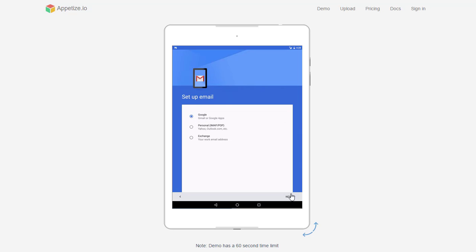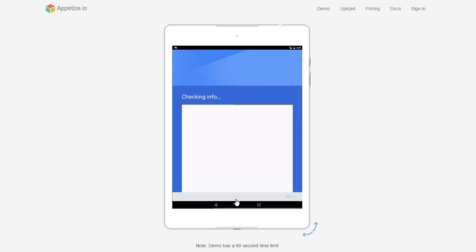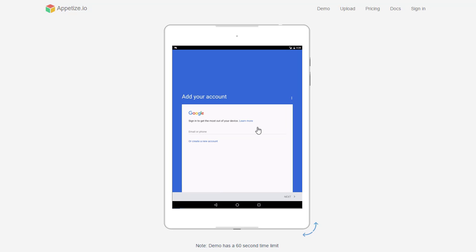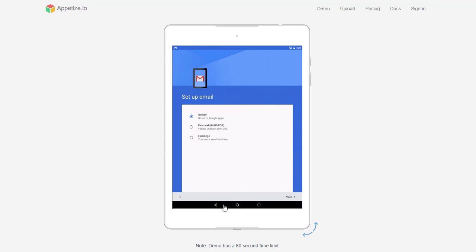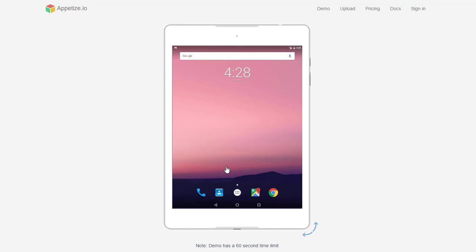You can go here to Google and then be able to go next. You can see you have the full functionality of selecting what you would if you had the device in front of you. You can see that's going to check the info, but I don't really need that. I can now put in my information if I wanted for my Gmail account. You can set that up if you want. This is all about practice. If I wanted, I can then hit the button that allows me to see what all's open. I can go back into settings. I can use the back button, whatever the case may be. So whatever you want to do, you should be able to do here in an emulator. So it's the best way to practice rather than spending money for a device, but it's completely up to you.